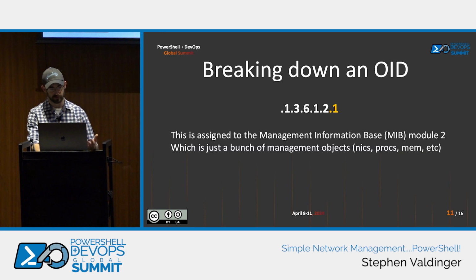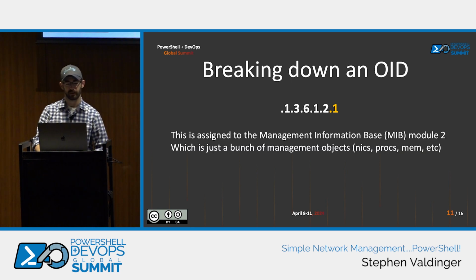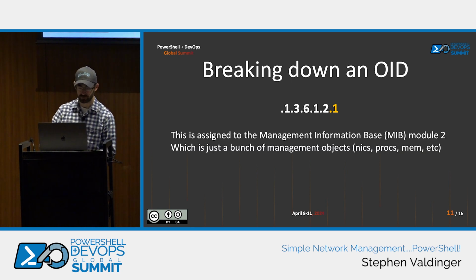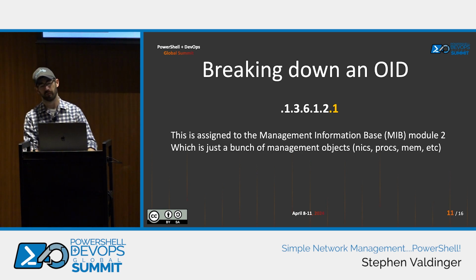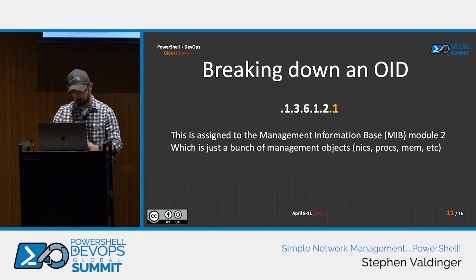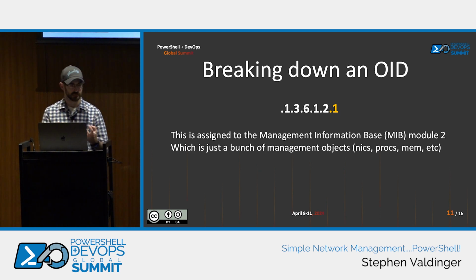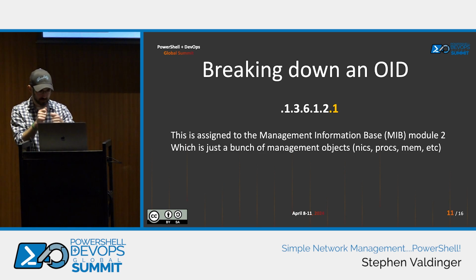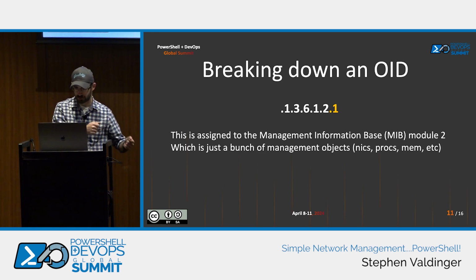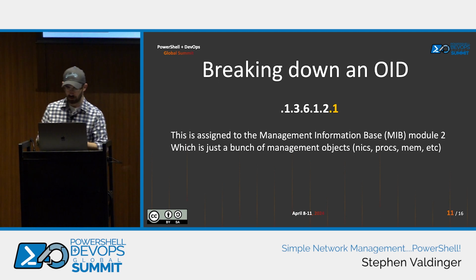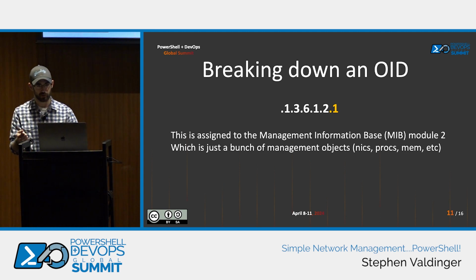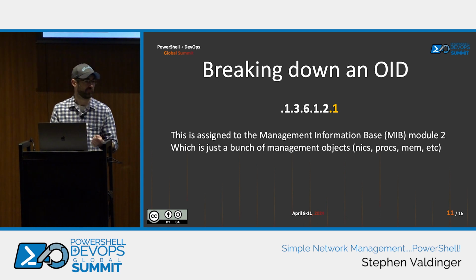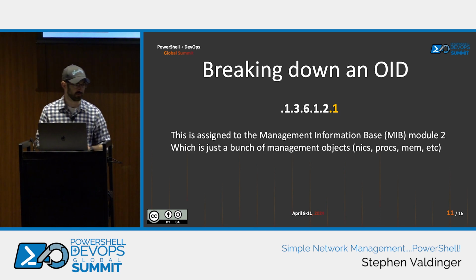And then as you further start to break this stuff down, you get into, well, this is assigned to MIBs, which there are a bunch of, and we'll dive into. But a MIB is just a bunch of management objects all in a nice little package, whether that's the individual NIC ports on a switch, the fans in the switch, or whatever that piece of hardware kit is, all that information, wireless access points.